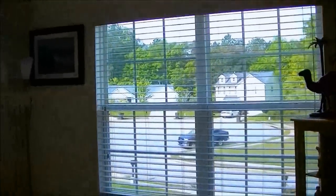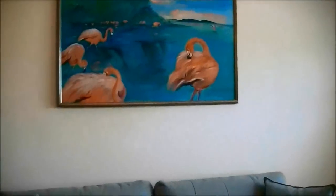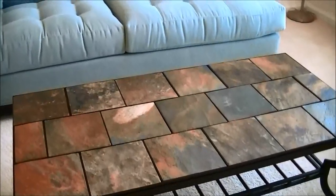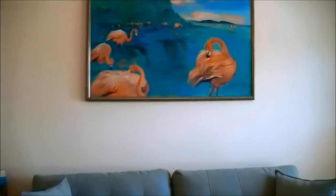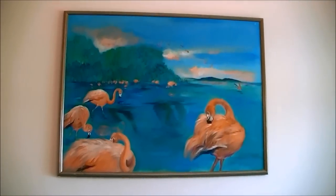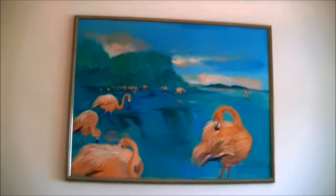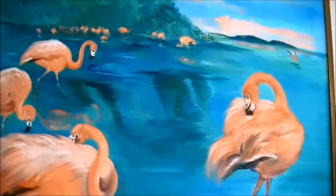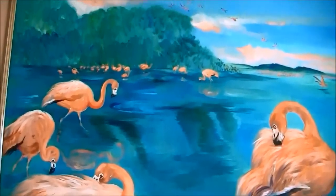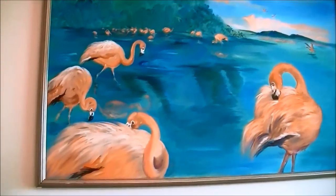It looks over the entryway — if you look down, you can see the front door. I'm just going to kind of give you an overall view of this room. I know you can see the houses outside, and I really wanted to give you a view of our house from the outside, but for safety reasons I decided not to. This picture right here I absolutely love. The frame is a little warped, but it's not too bad. I actually got this at Goodwill seven or eight years ago for like $15. It's actually hand-painted and I think it is just beautiful. The colors are beautiful.